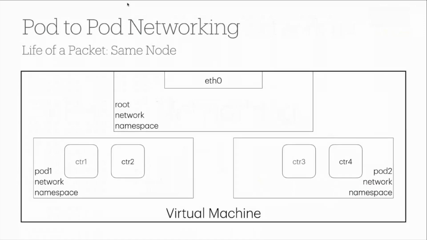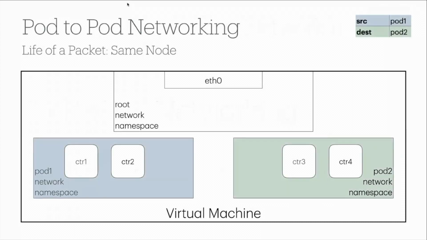In Kubernetes, every pod has its own IP as the rules state, right? Every pod should be discoverable to every other pod from that IP, discoverable to every other node from that IP, right? So this will be another example where we have two network namespaces, pod 1, pod 2. Both are running 2 containers each, right? And our source would be the animations, both धीरे आ रहे हैं. Anyways, our source would be pod 1 and our destination would be pod 2. Let's see how this networking happens.